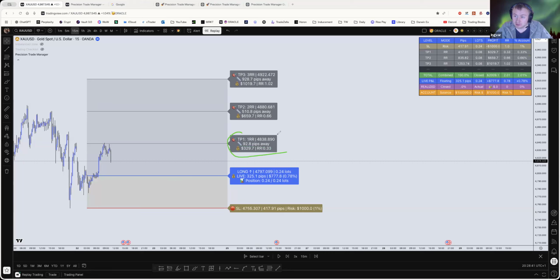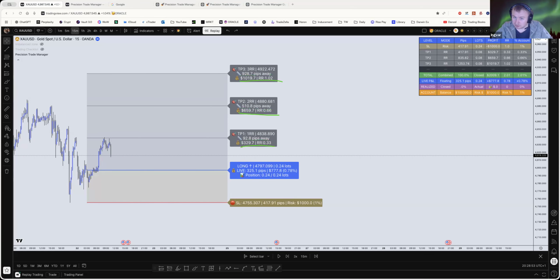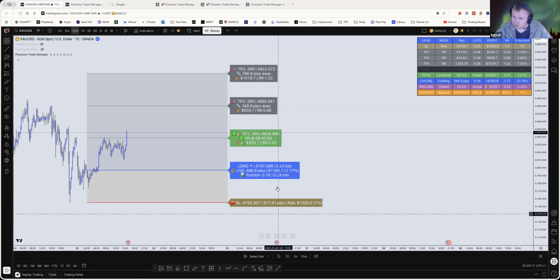So this one is automatically updating itself, and you can always see how far price is from hitting your TP. That is very nice. And what is also very nice is once price hits that TP eventually, now it's 110 pips away, and any second, watch now. Boom, green. Now, TP1 is hit.